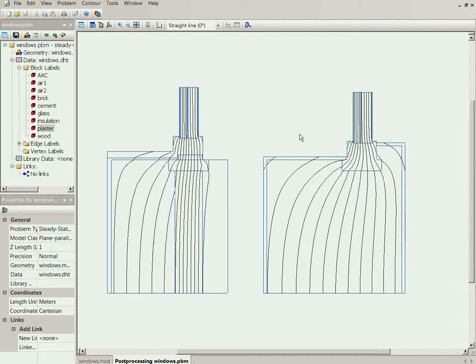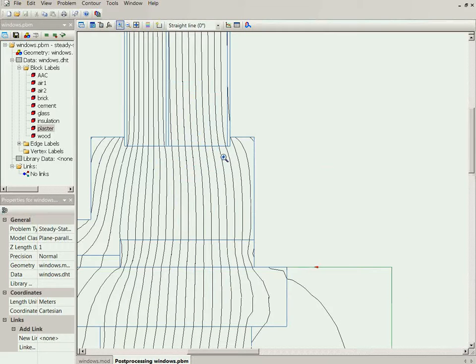Now let's calculate the heat flux. I will use the contour tool to build the integration contour. Now I click one edge after another. And this way I build the integration contour.